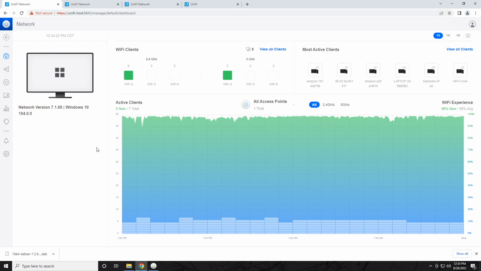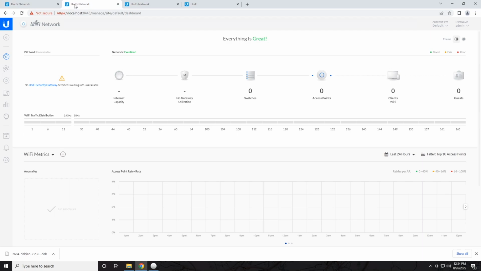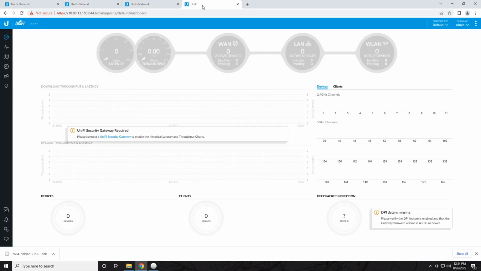So now that we've had a quick rundown of the actual controller, let's go back in time and see the different versions. What I have here is this new one, which is on 7.165. I also have this one, which is running 6 dot something, and this one, which is running 5 dot something, but with the newer interface. You can see they're pretty similar, except for the left panel here. You can see when I switch between the two. And then this last one is the earliest version I could download from Unifi, which is, I think, 5.6.